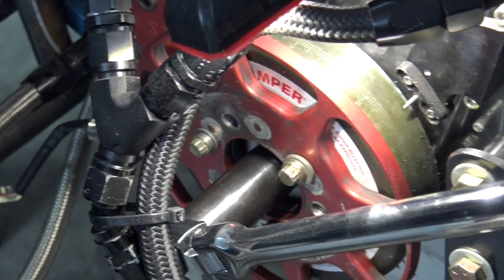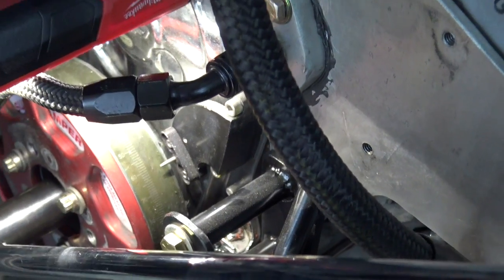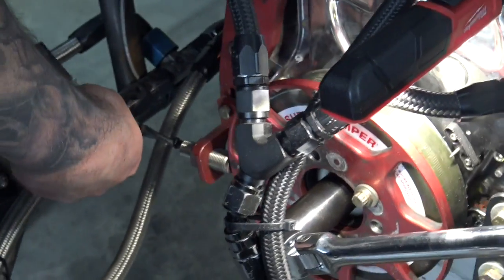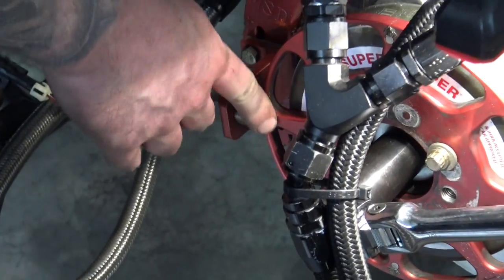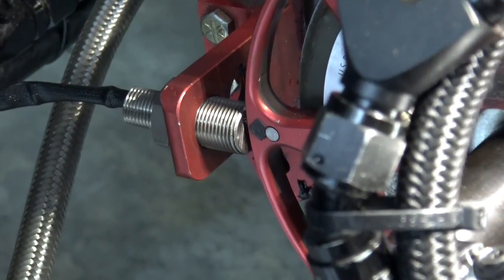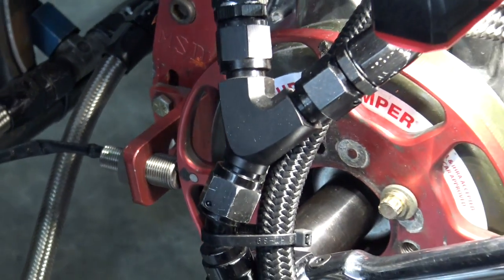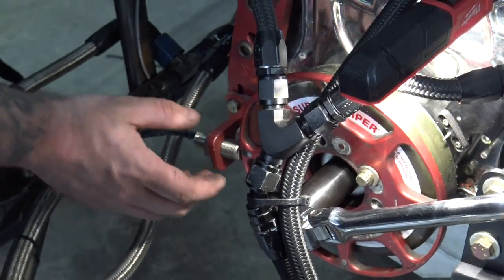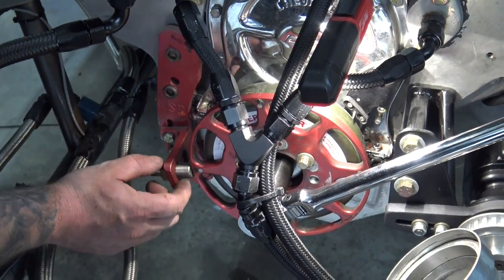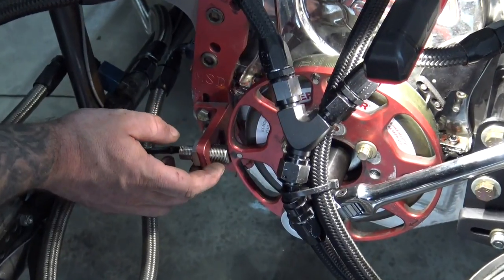The first thing we're going to do is set up the crank sensor. We need to pick a reference angle on the engine where this crank sensor is going to line up with a magnet. Typically I like 60 degrees — anywhere between 50 and 60 is fine — and that's also going to dictate your cam sensor position. Right now the engine is at 60 degrees before top dead center, and we're pretty much dead center over top of the magnet, over top of the sensor.